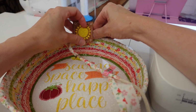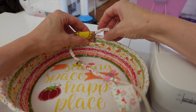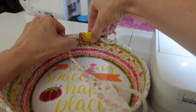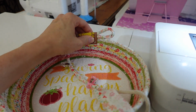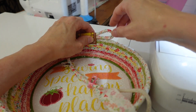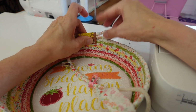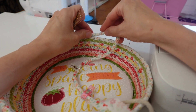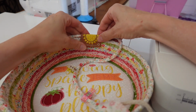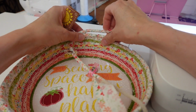So let's look at that. And let's pretend the tag is attached. That would be the little loop, and then the little tassel would hang off. So if that's not big enough, you can pull more. If it's too big, you can pull less. You can figure out what you want it to look like. And remember, it's going to kind of hang like this, or right here with the tassel hanging down. Or if you want it in back, you can tack it down and have the tassel hanging on the back. Or if you don't want the loop and tassel, let's say you just want to end it, you can end it and cut it where you want to end it and cover it with the tag and have it end underneath the tag. You don't have to have the loop and tassel. I just thought that would be fun to show.